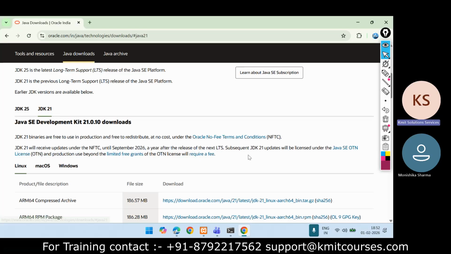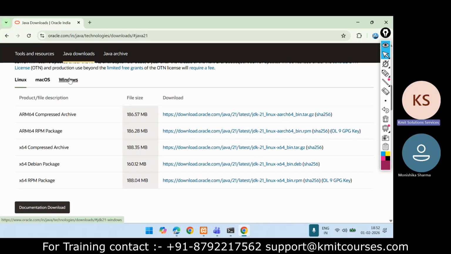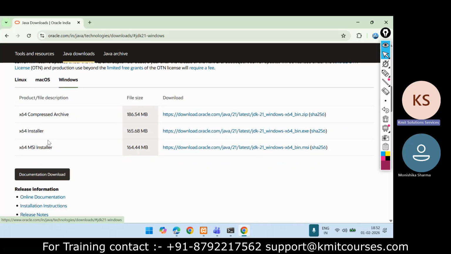And here, what you need to do is install for Windows. You need to click on Windows and you can use the MSI package or only the zip file. The zip file will have the binary only, right? When it has binary only, then you just need to give the path into your environment variables. We will go with this installer.